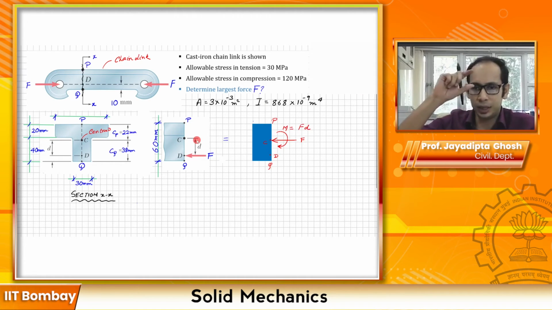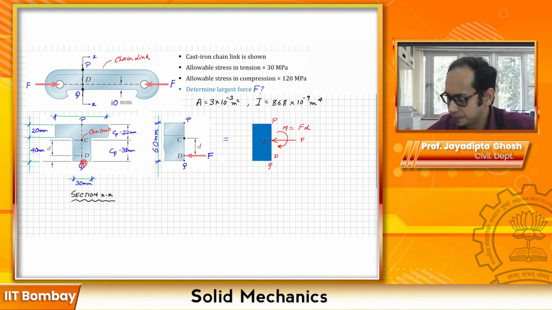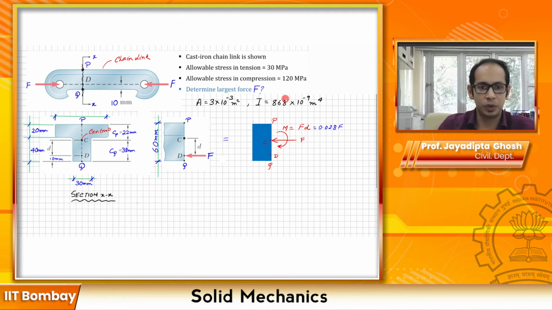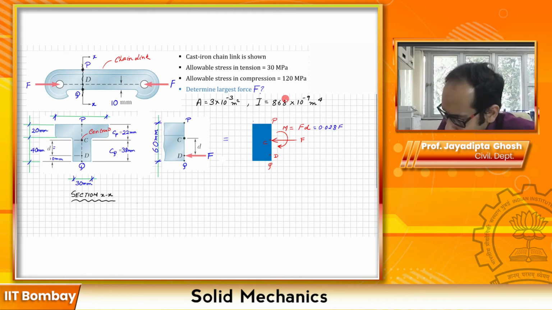Now what is D? D is the eccentricity over here. D can be easily calculated. You see this distance that you have, it is already given from the bottom to the top, that is Q to D, it is given as 10 mm. So let's just mark that over here. So this is 10 mm. So your distance D will be 38 minus 10, that is 28 mm. Since everything is given in meters, I'm going to write in meters. So it is going to be 0.028 F over here. Okay, so we have calculated D. So let's make a note over here: D equals 28 mm.